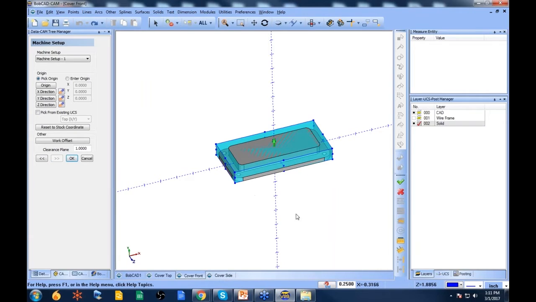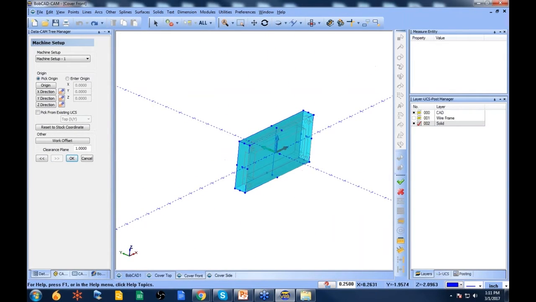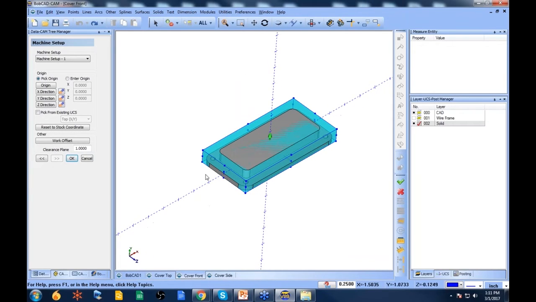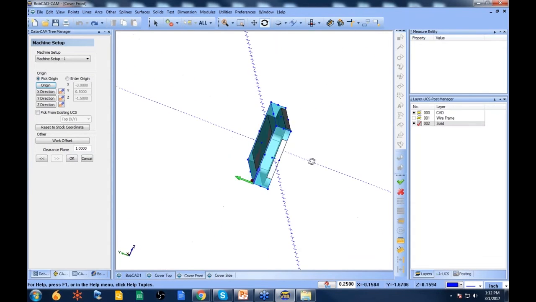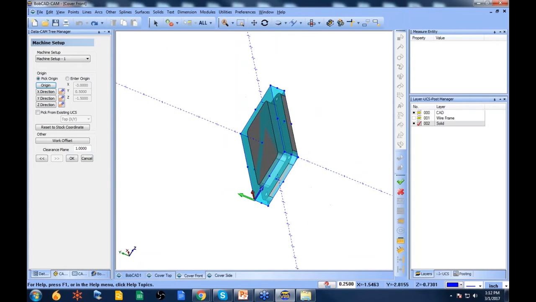Now when we go to our origin, what you're going to see is that the origin default matches the world coordinate system. Okay, so what we want to do, and I'm hitting S for shading, is pick up this back corner just like we did in the first setup. Okay, so we're going to go to origin and click on this line and it will snap to that corner. Now, you'll notice Z is going in this direction, and what we need to do is get Z going in this direction. Okay, so how do you do that?